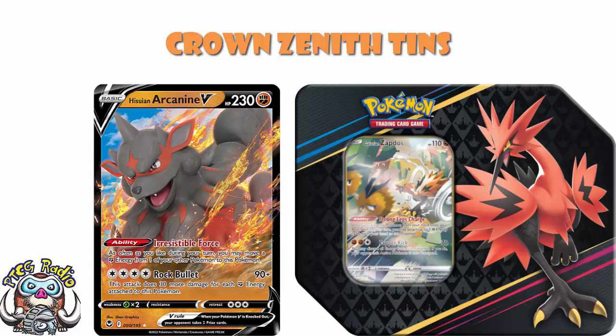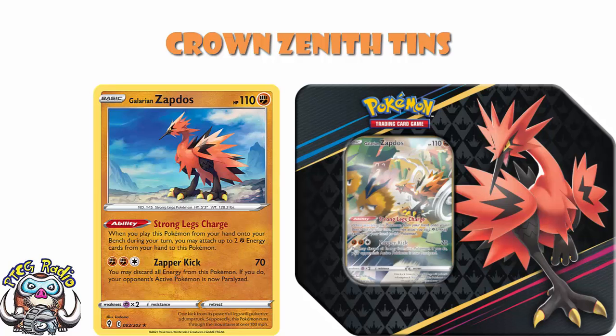Then for free energy, 70 damage, you can discard all for automatic paralysis. The theory is that you can bench it with 2 energy, attach for the turn, and that's a free energy, and off you go. It's fine, but it's not seen a huge amount of play. Let's not get terribly excited.